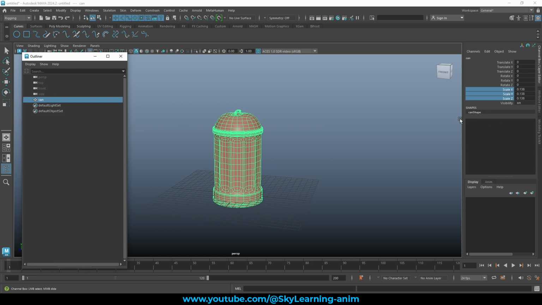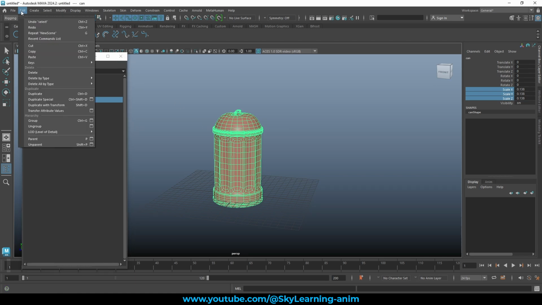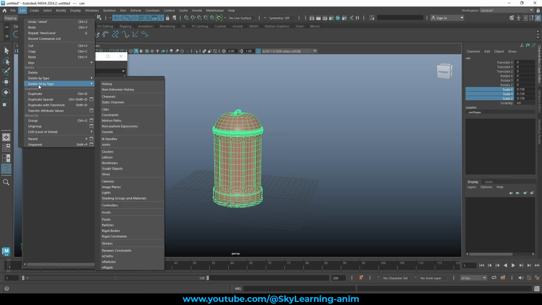You should not have any history from creating this geometry. If you have, then go to Edit, go to Delete by Type, History. Then it will clean the history for the selected object. If you go to Delete All by Type, History, then it will clean history from all of your scene, from each and every object. So be careful, choose wisely.